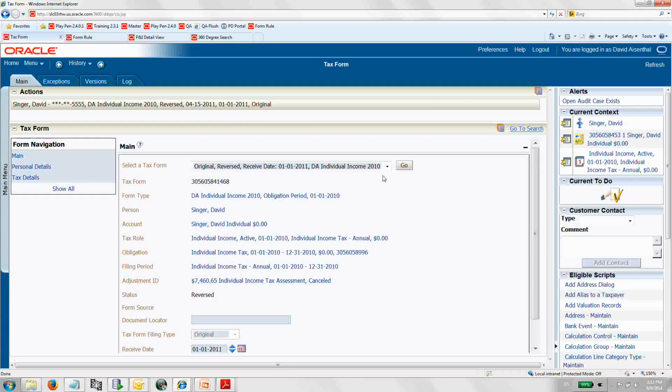So what you see now is that this tax roll, the obligation, is actually still active. And I think the reason why this is active is because there's actually another form related to it.